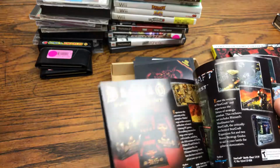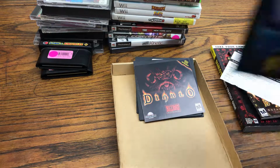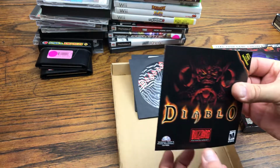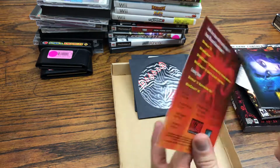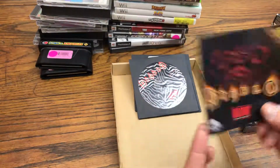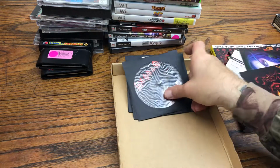StarCraft Ghost. It's got the Battle Chest, StarCraft, Warcraft. And that's pretty neat because that's actually really pristine too. It hasn't even been flipped through. We got the Diablo original. This is basically the insert that got put inside the CD when you bought the original Diablo. So this is, there we go. It's the original instruction manual for Diablo. That's pretty cool. So you got Diablo 1, 2, and the expansion manuals in here, and then you have the strategy guide from Brady for Diablo 2.